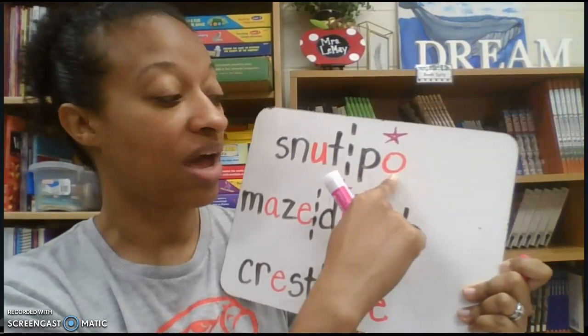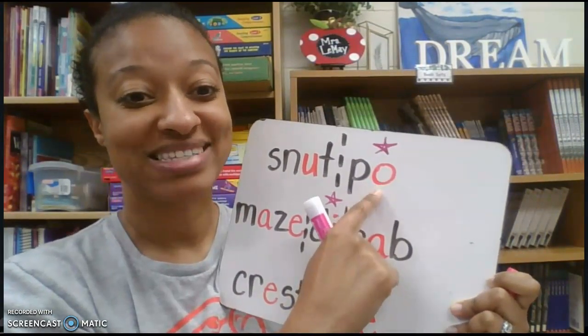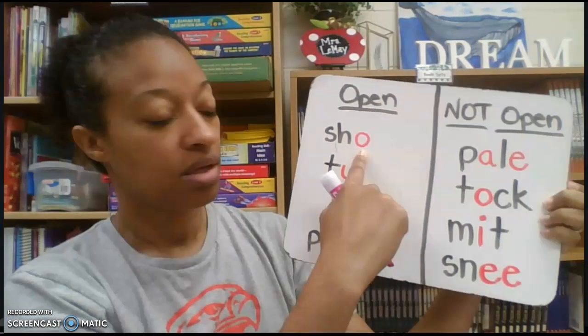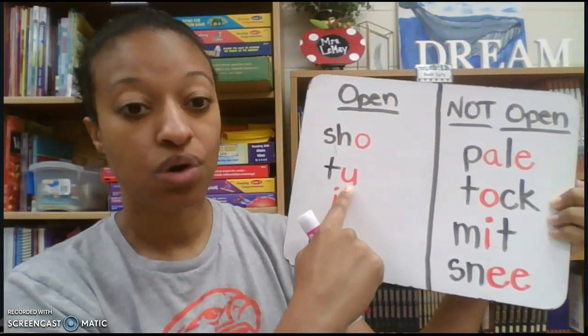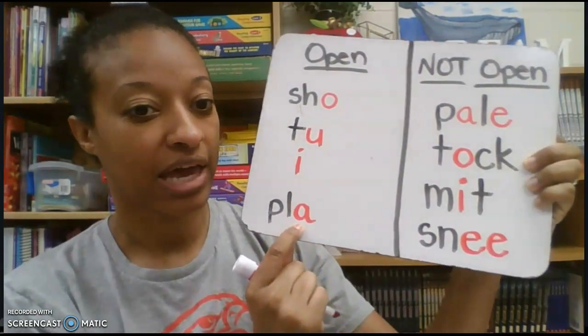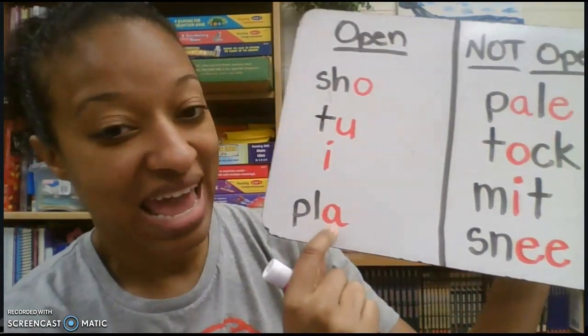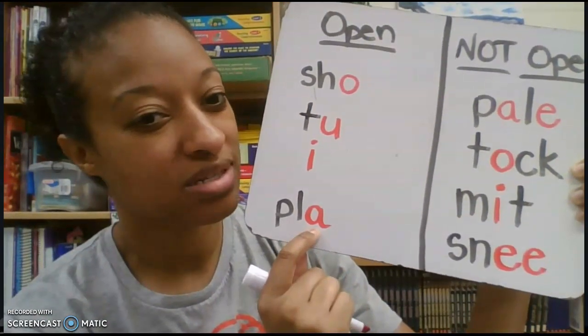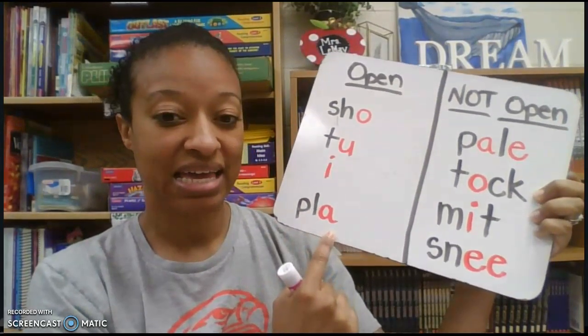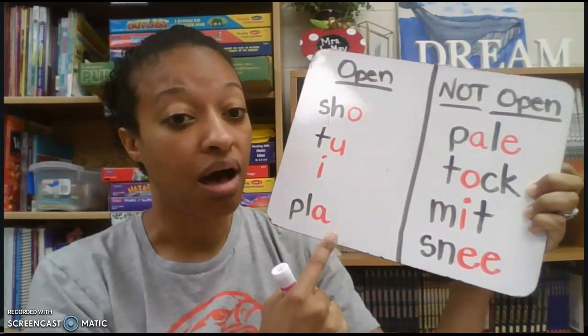Okay, now when you have an open syllable, the vowel says its name. That was one thing I forgot to mention. Okay, so on my examples over here, O, U or oo, I, and A. Okay, but with the A, sometimes it can make the schwa sound when it's an open syllable. And so instead of play, this might be pl.